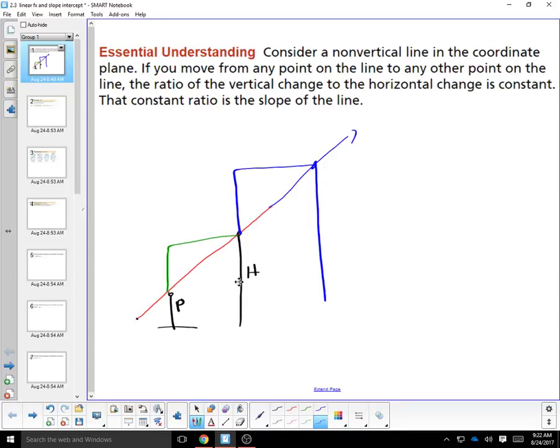I do want to point something out. I'm not going to be saying a lot of rise, run. Everybody already knows that, right? Rise is y, run is x. What I'll be referring to as slope a lot is the change in y over the change in x, because that's really what's happening. You're looking at changes from one x value to the other x value, and from one y value to the other. So make sure that you keep that in mind. It makes the idea much easier when we're trying to figure out slope and you're given two coordinates. And I'll show you what that looks like exactly in a bit.